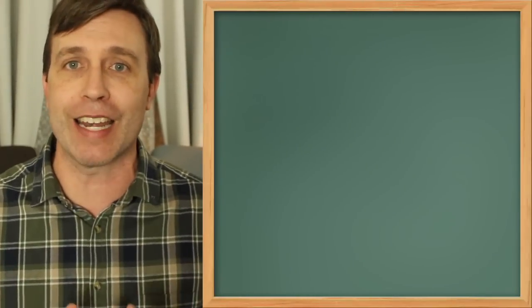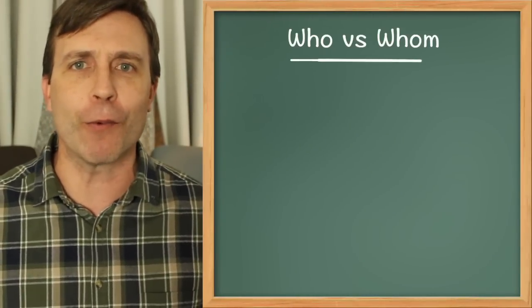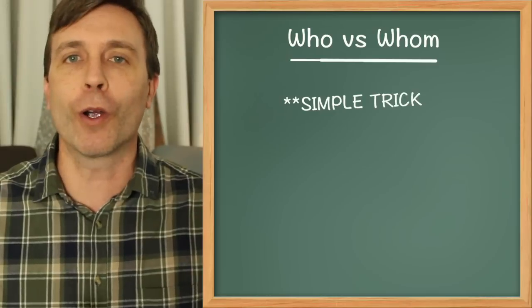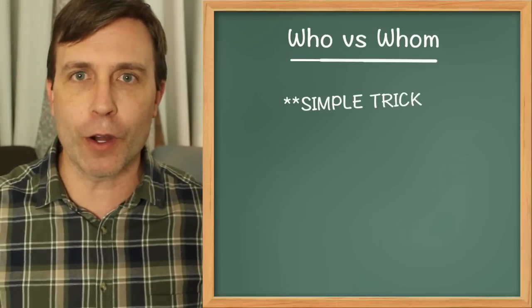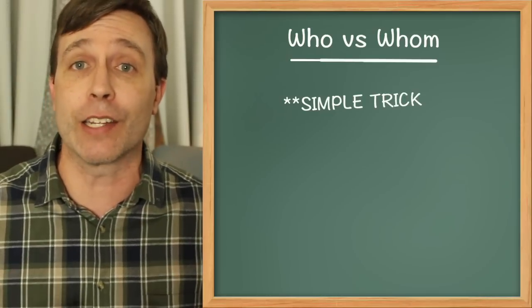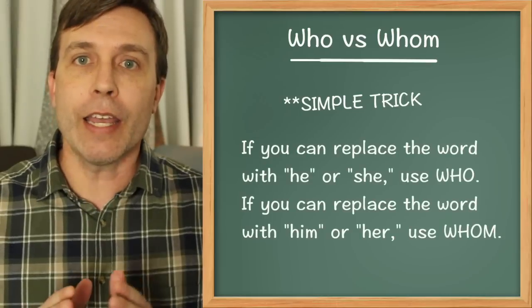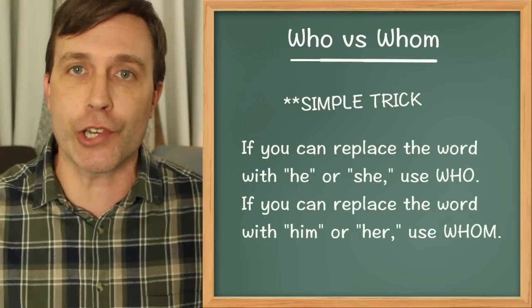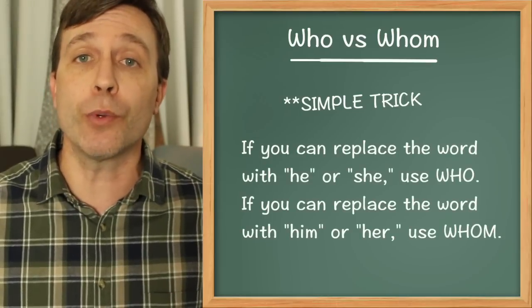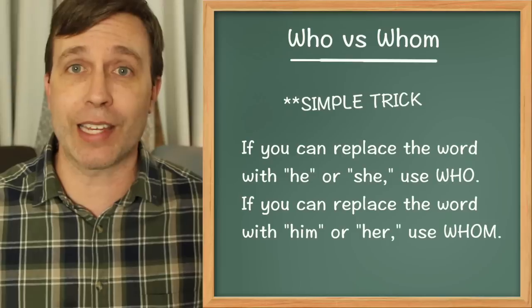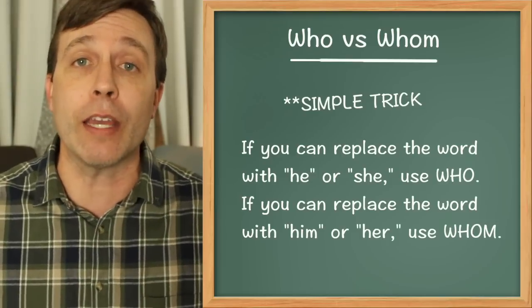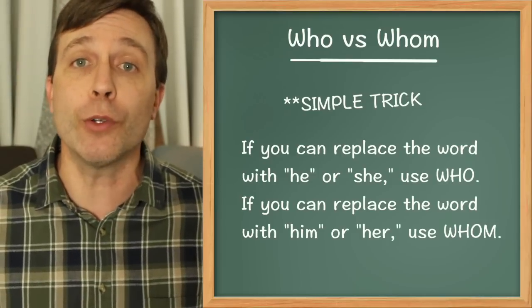So a simple little trick that I want to teach you right now to help you determine, okay, which one should you use, who or whom, is that if you are going to make a sentence using the unknown word, if you can use he or she, then you are going to use who. If you make a sentence and you can complete it with him or her, then you will use whom.